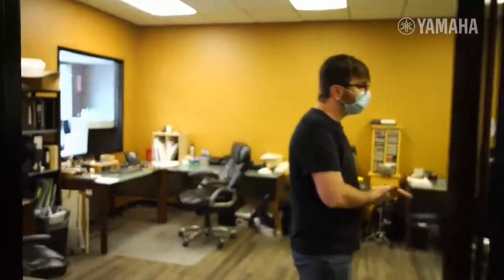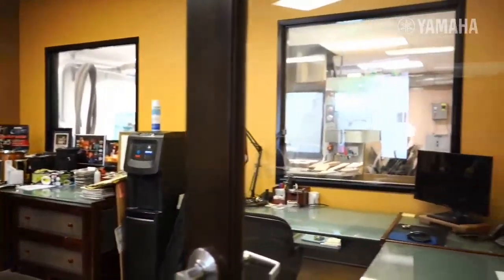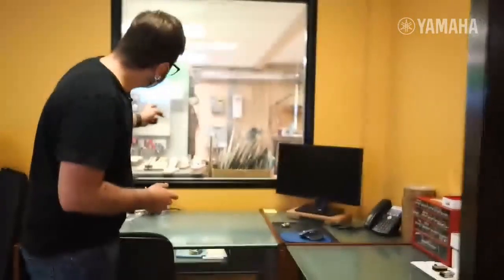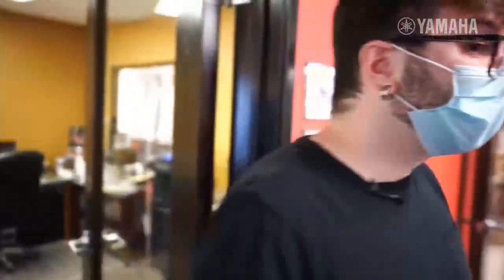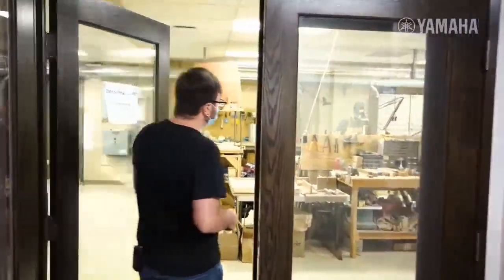This is our office, called the fishbowl. And this is nice because if an artist comes in, we can catch him coming in. This is my desk. I'm able to do some drawing, some editing, or whatever I need to do and keep an eye on the CNC machine in the other room. I can keep that running while I'm doing my desk work. So let's go inside the wood shop, the workshop, and see what's going on in there. We've got a cool CNC demo for you as well. It's going to be about 2 minutes.